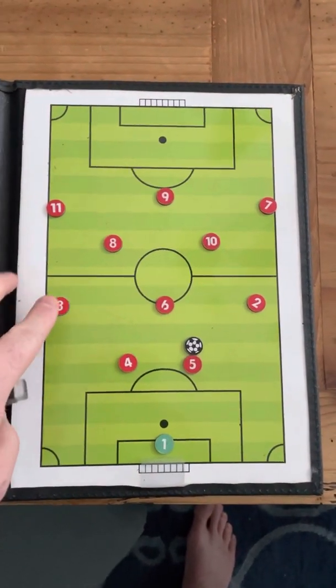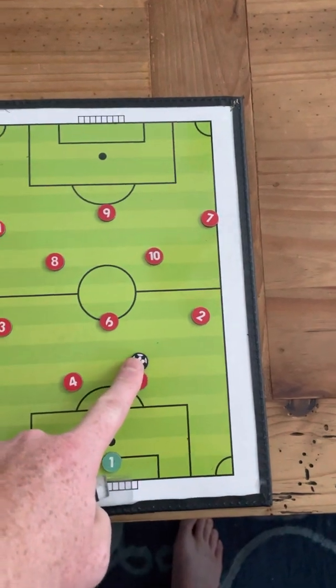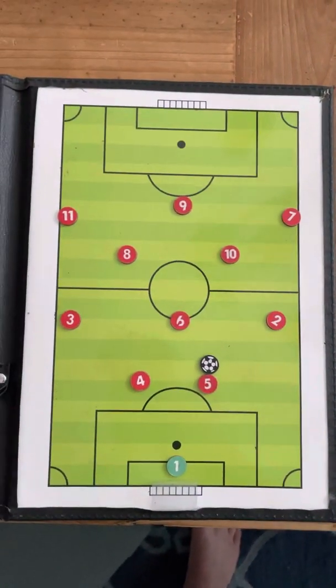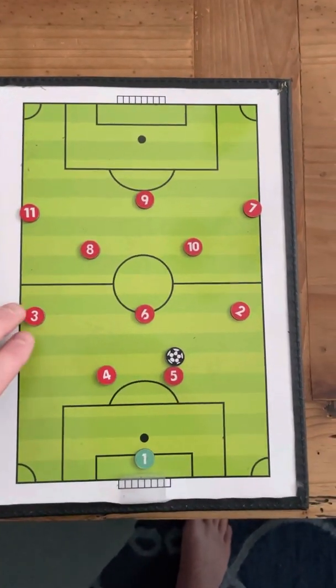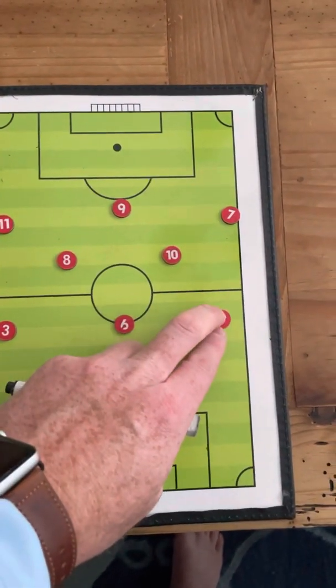Our fullbacks, number 3 and number 2, in possession, as you can see, the ball is with the centre back. I will train the players to understand how to play with wide fullbacks, so the number 3 and the number 2 being wide.